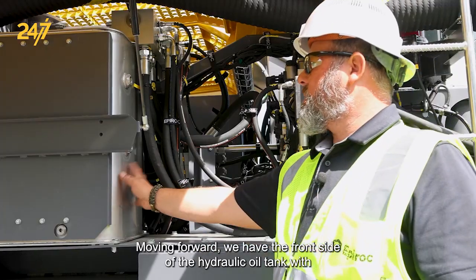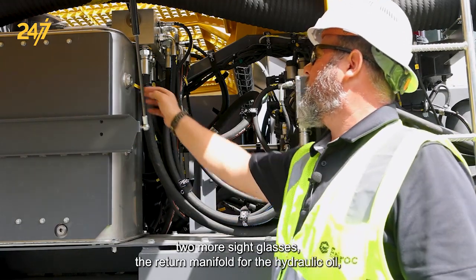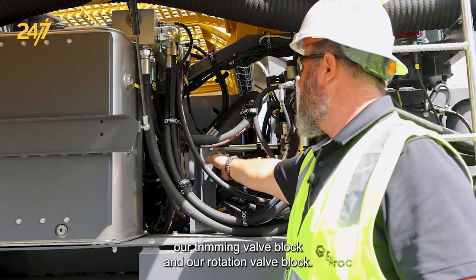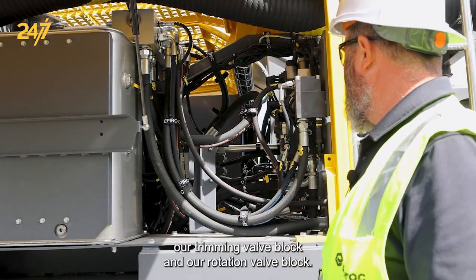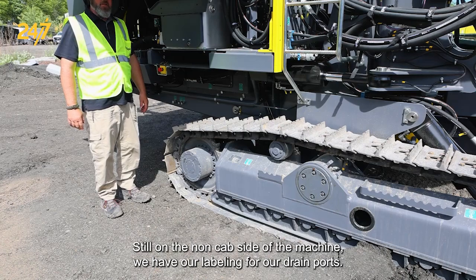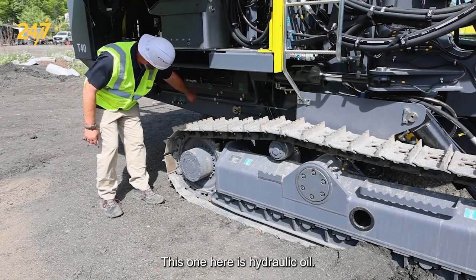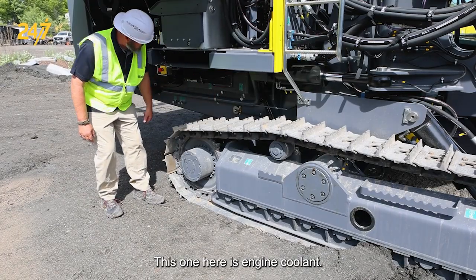Moving forward, we have the front side of the hydraulic oil tank with 2 more sight glasses, the return manifold for the hydraulic oil, our tramming valve block, and our rotation valve block. Still on the non-cab side of the machine, we have our labeling for our drain ports. This one here is hydraulic oil, this one here is engine coolant.